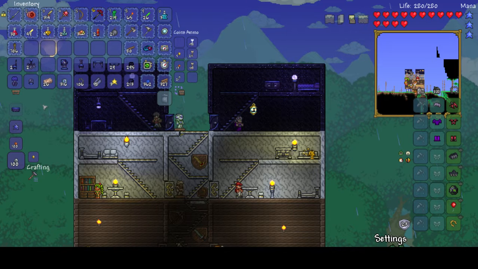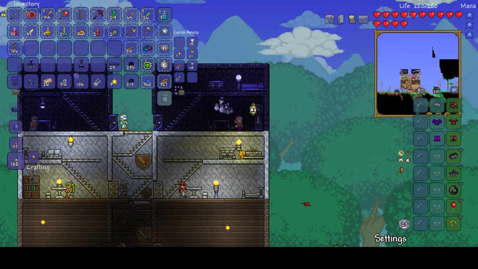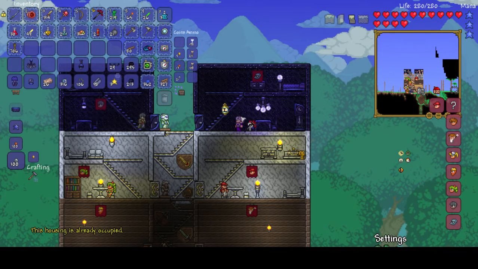Traveling merchant. Seven ten AM. Alright. Oh, it's got a little shade. That's so cute. But I don't want to put it on the table because it doesn't work too well. There we go. That's a pretty little room. Oh, and he's already moved in.